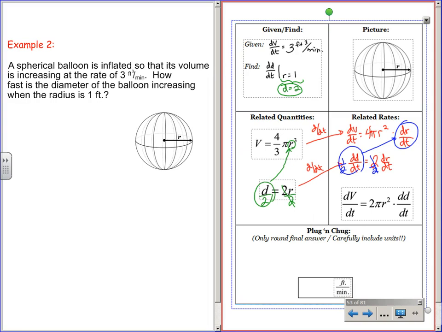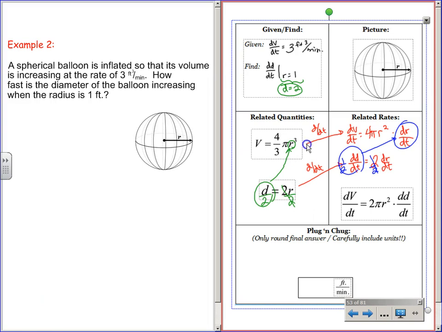So either way you go, whether you go here, derivative, who's dr/dt? Okay, I know who he is, I can plug in. If you go this way, I don't want dr/dt. Okay, fine, dD/dt. Oh, no, who's D? Okay, D is double the r, no big deal. Either way would have been fine. Either way would have worked. Either substituting first, seeing that you don't want a dr/dt, or just going for it and realizing, oh, okay, fine, take his derivative. So either you plug in the derivatives or you plug in the originals. Either way, you have to go one step just a little further.